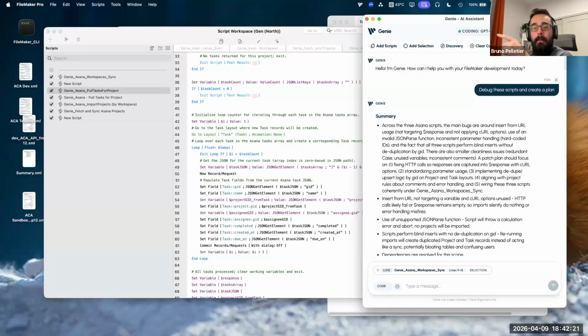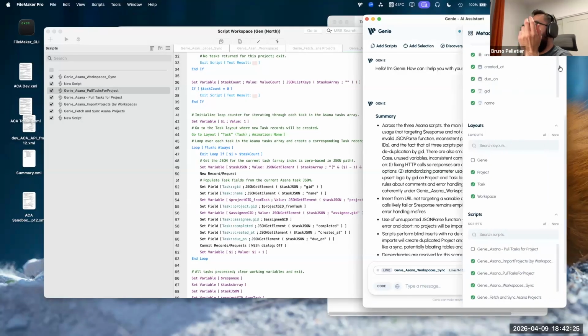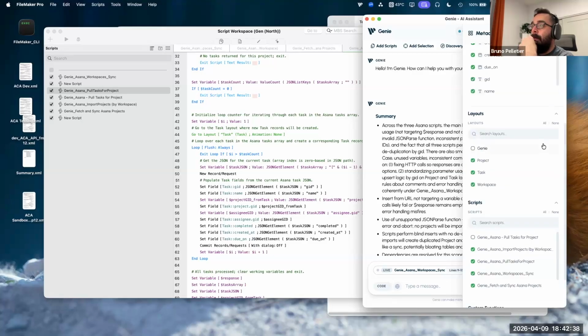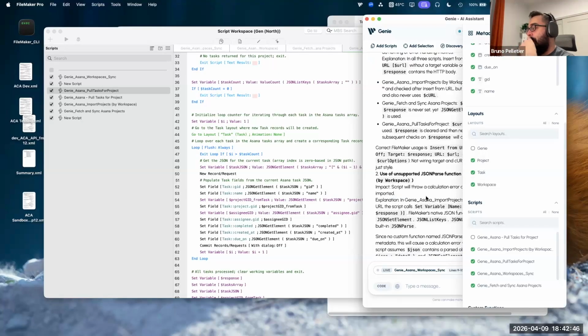There's one thing, you make me think of something. There's a function that I just didn't think of using, which was stupid. There's one that produces the list of fields available on the layout, and I wanted to add that in. By doing that, the minute you select a layout, I'd be able to see if there's something missing.